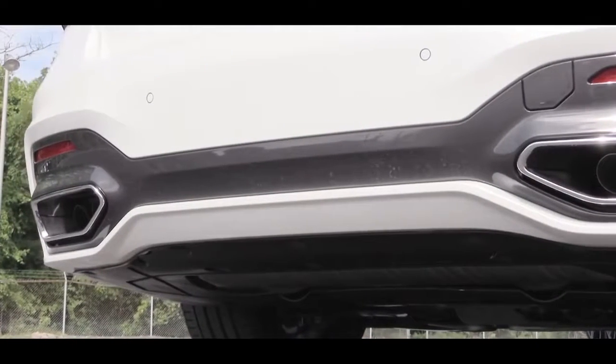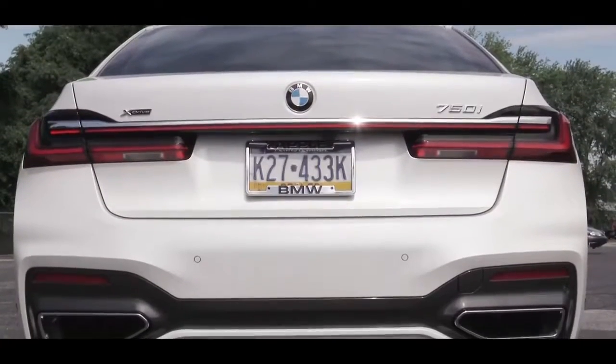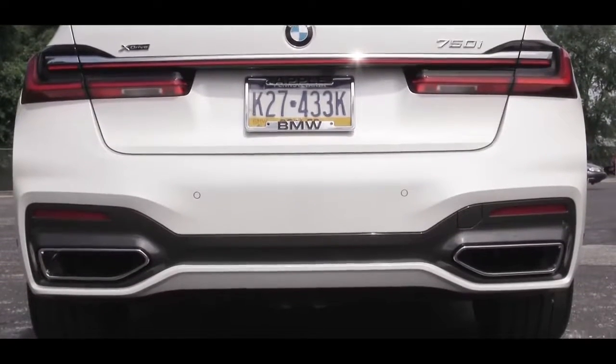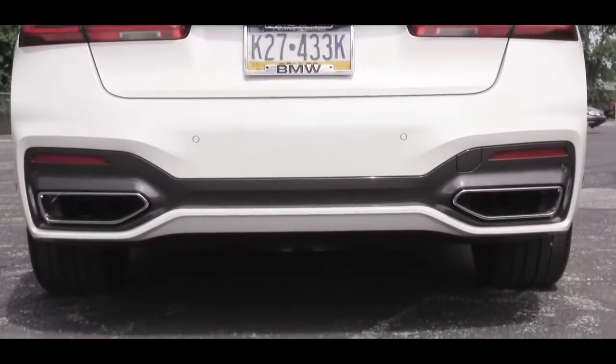Making your way to the back, adaptive LED brake lights come standard, and just below, integrated dual exhaust outlets with chrome tips. Before the exhaust clip, worth noting: depending on the driving mode, it will adjust the exhaust note slightly. In Comfort it's a little quieter; in Sport mode the exhaust note will be a little more pronounced. Going ahead and doing that now — here is that exhaust clip.